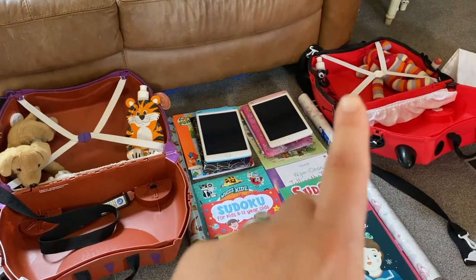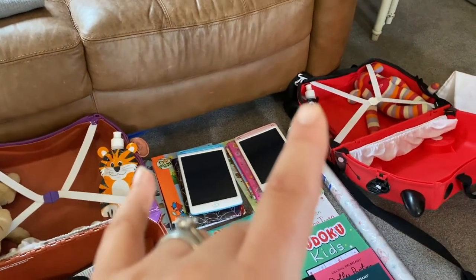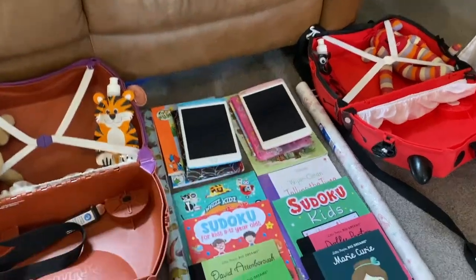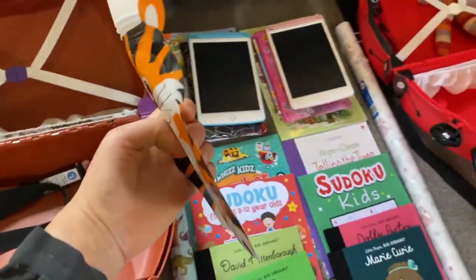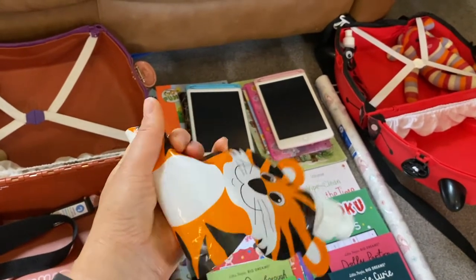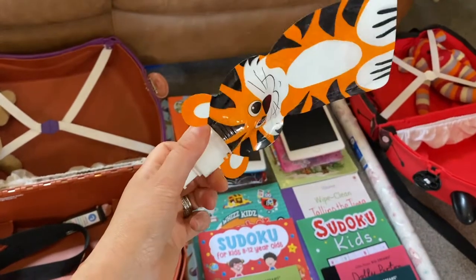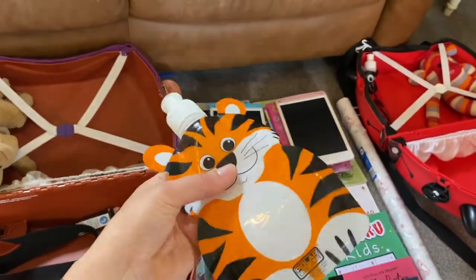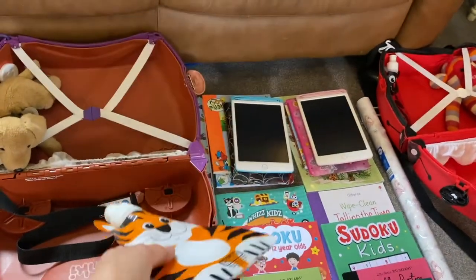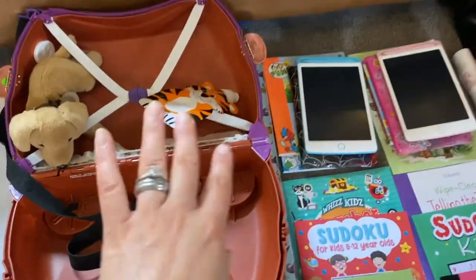These are little water pouches. I wasn't planning on taking these. I was actually going to take their Keep Cool reusable water bottles with me, but they want to take these. These were bought years ago, but they're quite handy because they're flat, so you can roll them up in a beach bag. You can also put them in the freezer to get cold before you go to the beach, so they keep cold while you're there. They take up hardly any room, so they'll be ideal to fill with water from Steve's and my big bottles of water. We can put a little bit into there for them, and the reason Grace wanted to take it is because it matches. Couldn't get a gruffalo one, but tiger's close enough.